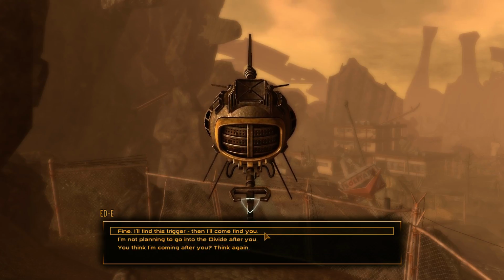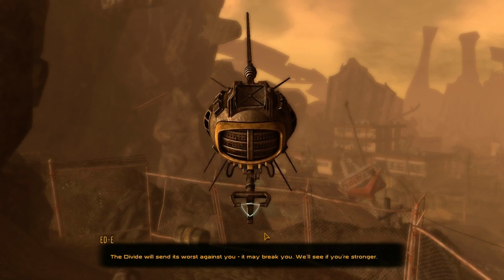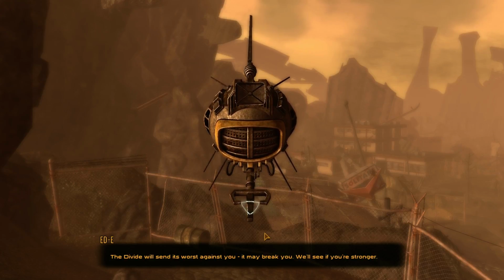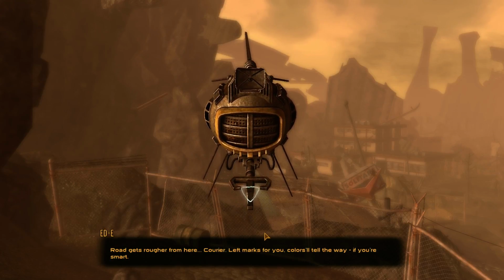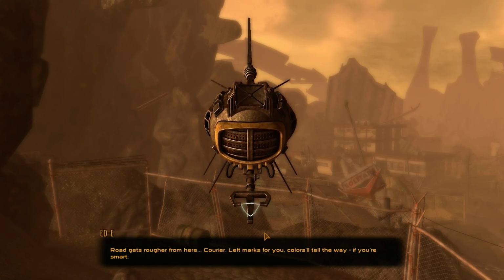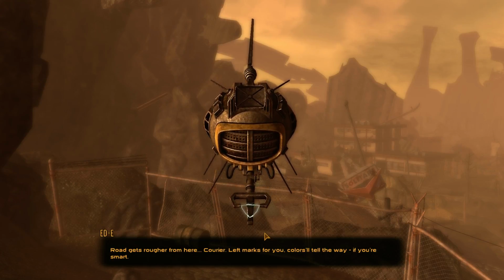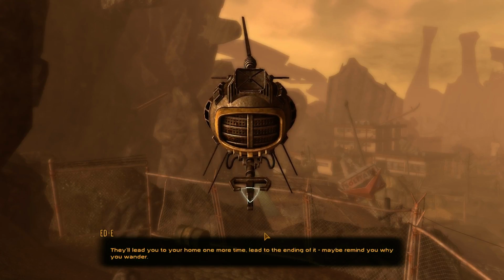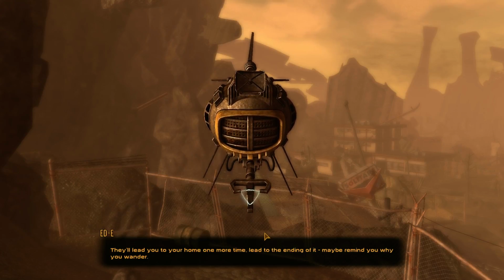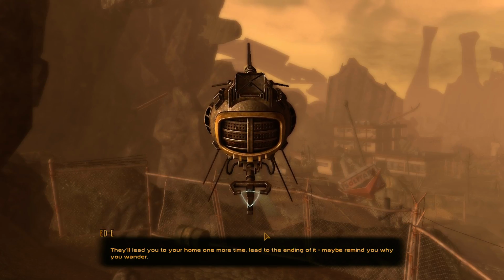Fine, I'll find this trigger, then I'll come find you. The divide will send its worst against you. It may break you. We'll see if you're stronger. Road gets rougher from here. Courier left marks for you. Colors will tell the way if you're smart. They'll lead you to your home one more time. Lead to the ending of it. Maybe remind you why you wander.